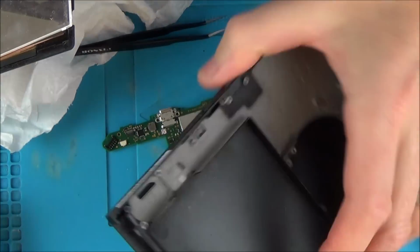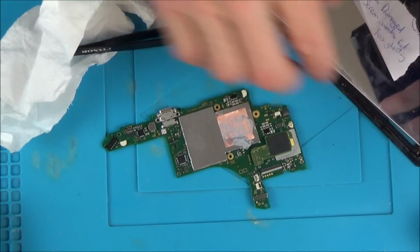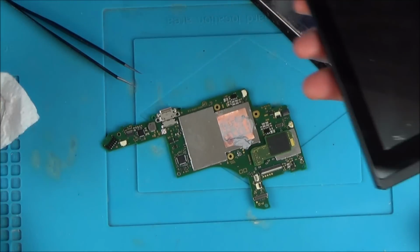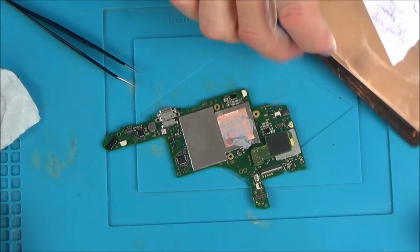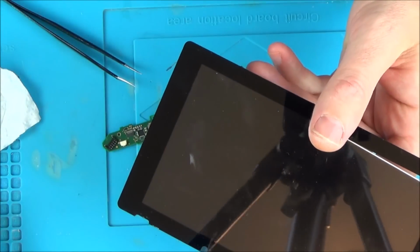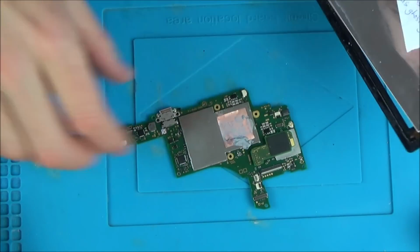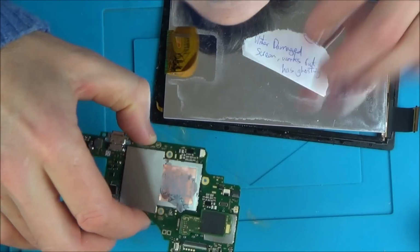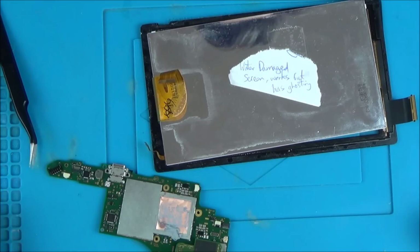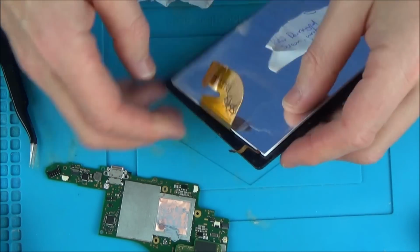Luckily I have got a screen here. I don't know if this one works. As far as I know it should do, but it could have been off one of those switches where I had nothing out of. But I have got this one here. This is a water damaged screen, so it works, but it's kind of got a slight patch here, and when it's been left on for a while you can get a bit of a ghosting effect on it, but it did used to work. So let's try to connect this up.